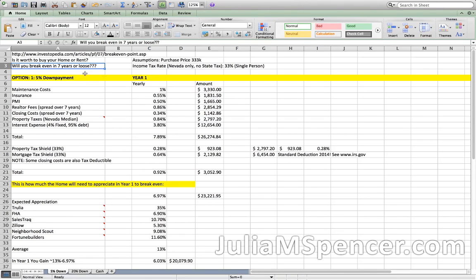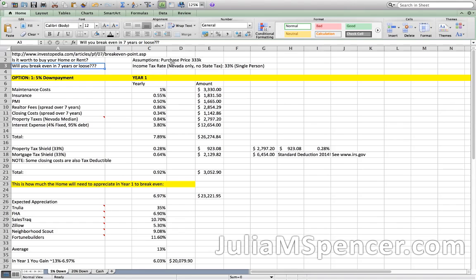Typically, if the interest rate of your loan changes by 0.5%, I think it's 1% or even 0.5%, it's worthwhile to refinance. And that can happen at any time in those 7 years, at which point we basically start over with the closing costs and everything. So there's a lot of variables. Anyways, I'm going to go through the specific variables that I chose, and we can change those as you move forward with this purchase, or if you decide not to go forward and put in other numbers for another purchase that you're considering.